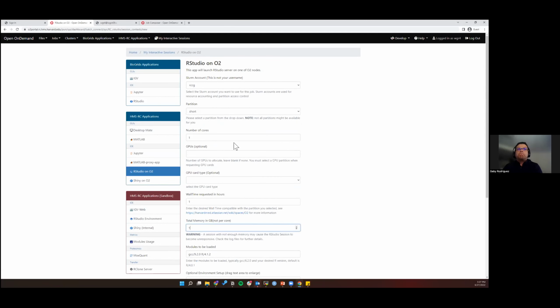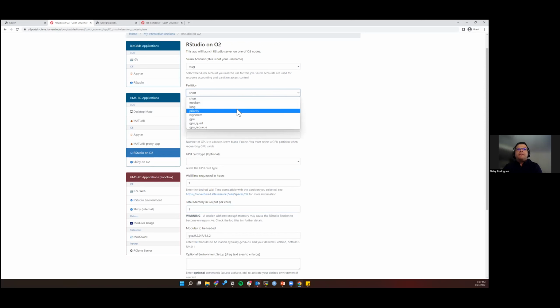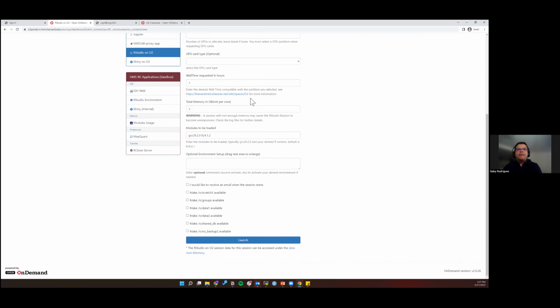So very simple. I'm just going to launch RStudio using the priority partition, default in terms of memory and wall time, and the same R version.